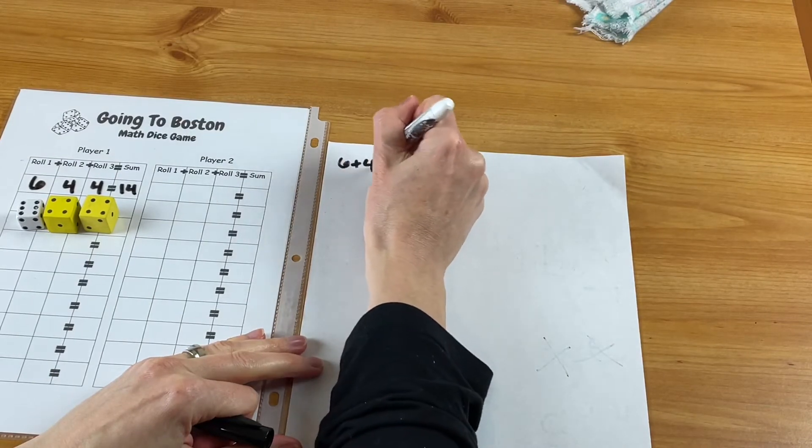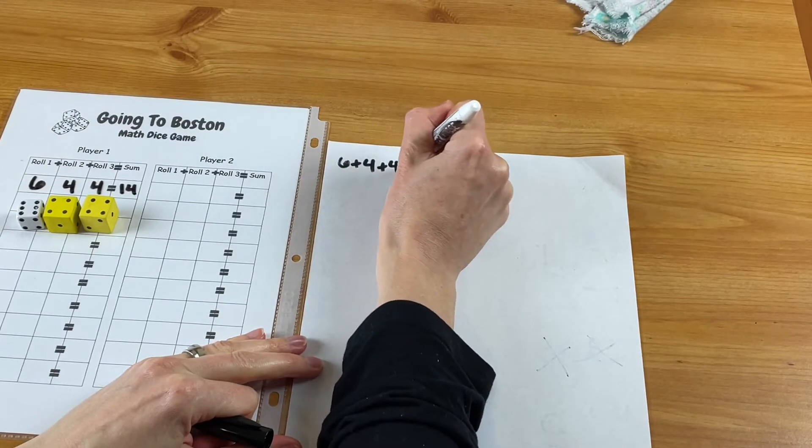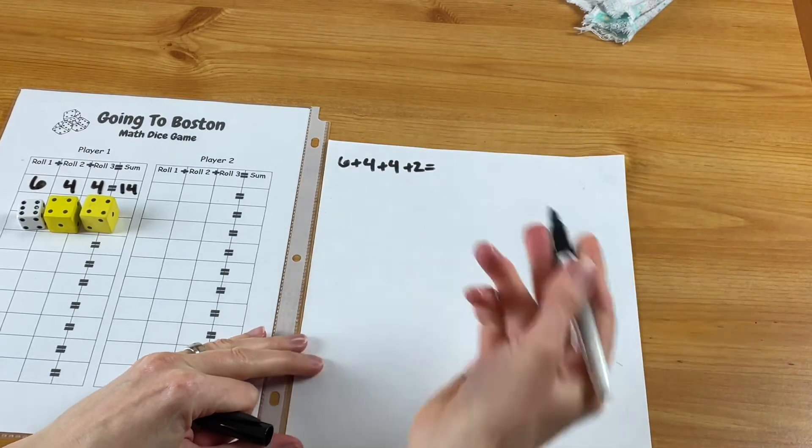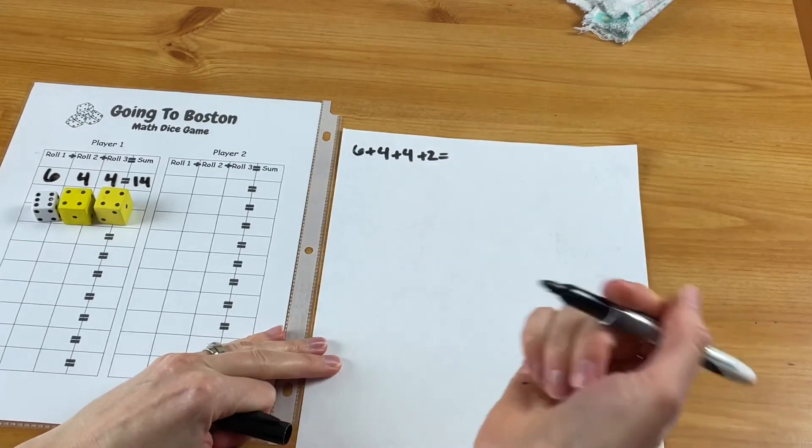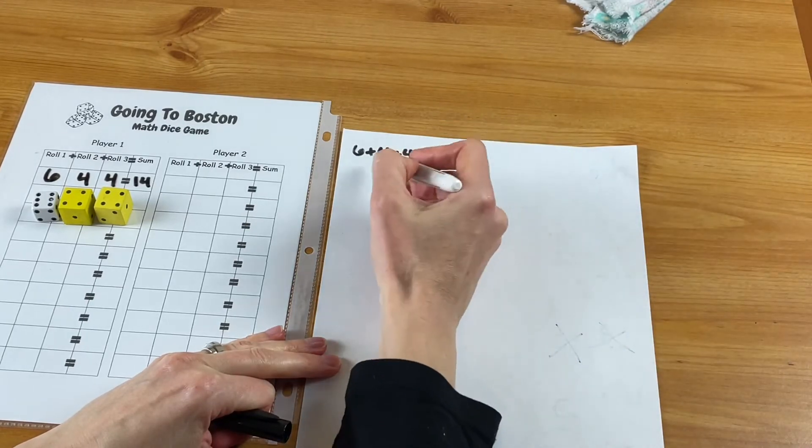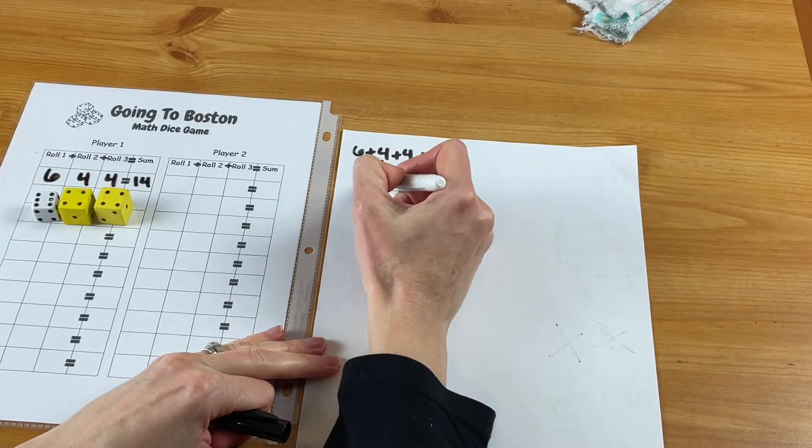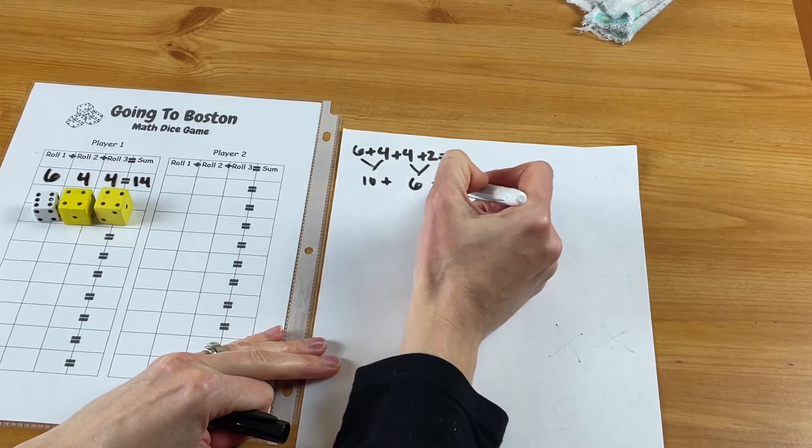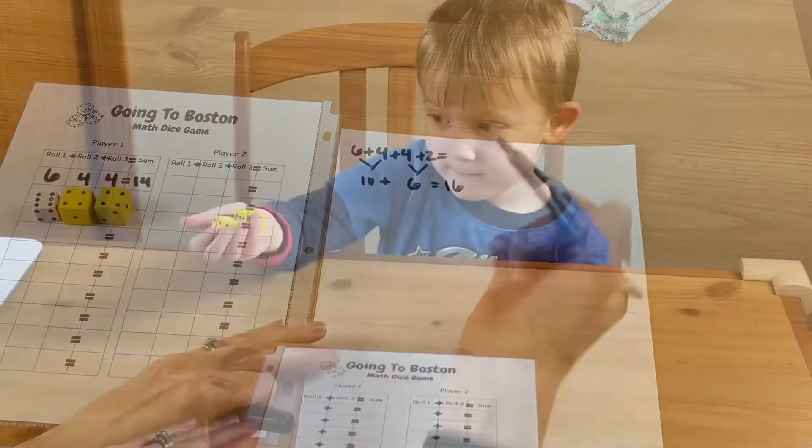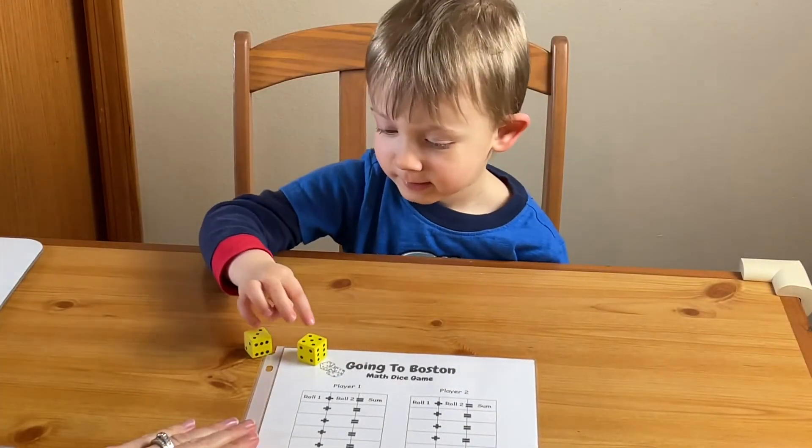You really don't even need this paper, you can just record it on any white piece of paper. So if you had four dice, let's say I also had a two, you would just have a bigger math sentence, which is kind of neat because then they can work on a little bit more mental math like six and four is ten and then four and two is six, so then they've got ten and six is sixteen.